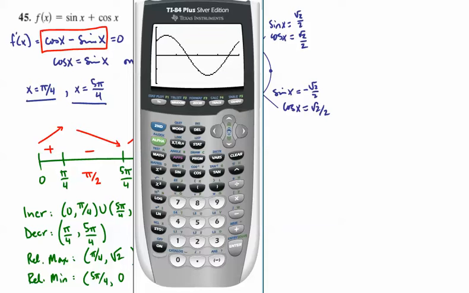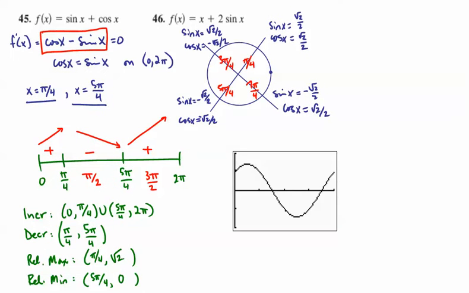Alright, so we'll take a picture. And we increase, decrease, and increase again. It appears to follow what we had there. So we just need to verify that our maximum is indeed at pi over 4 and square root of 2. And the minimum is at, so there's something that I didn't get right here. I said it was at 0, but let's see where we may have made a mistake.